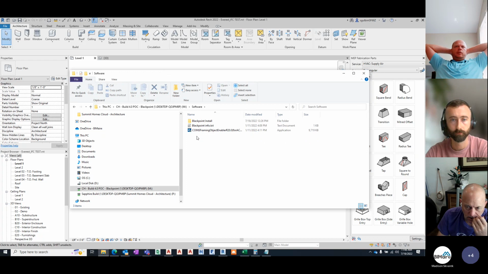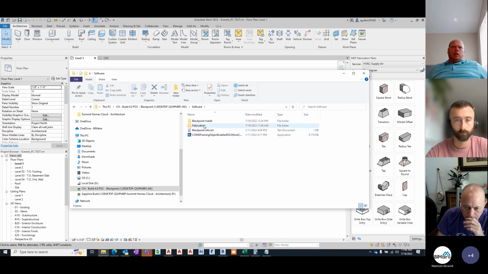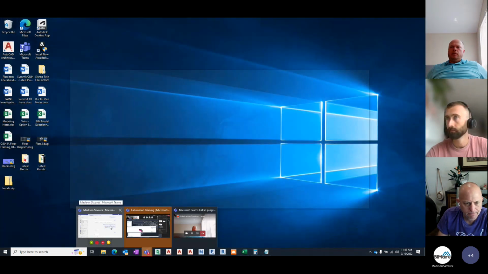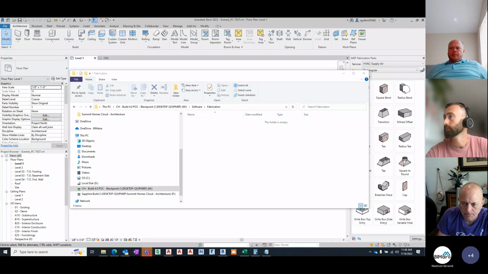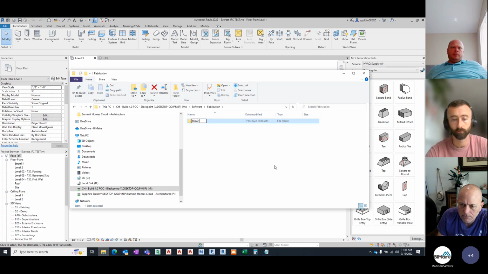I think we should do it here. Just make a fabrication folder and drop that file in there just so we could share it. Not that it's going to belong there. And we'll probably need a notepad file to put the path in of where this is actually going to belong. So let's create a notepad and just call it README and then drop that path on that notepad file.